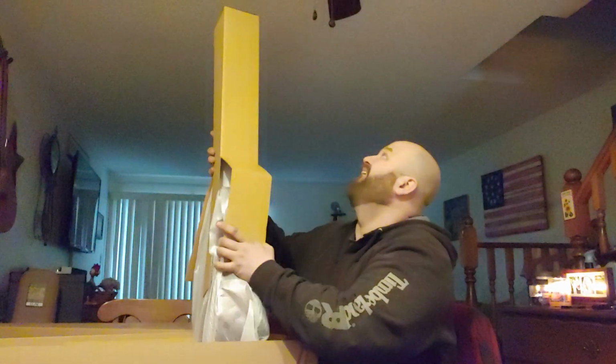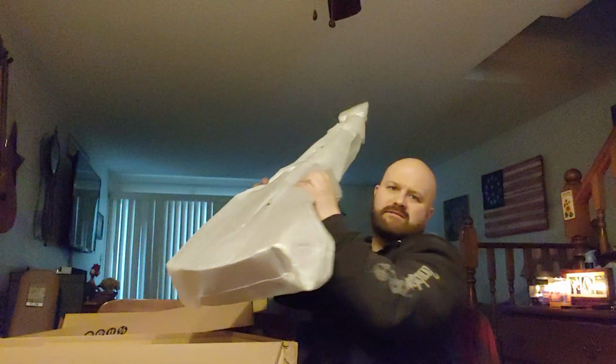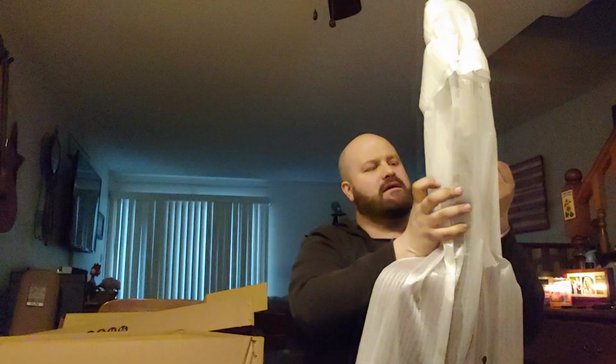So it comes very well packed. You can see that. Very well packed. This one was $150, I think. I'll have to check. I never research or look before I open these up. There's a truss rod adjustment. There's an extra bridge pin. And it's been a few weeks, obviously. Coming from Germany, so it's been a few weeks.